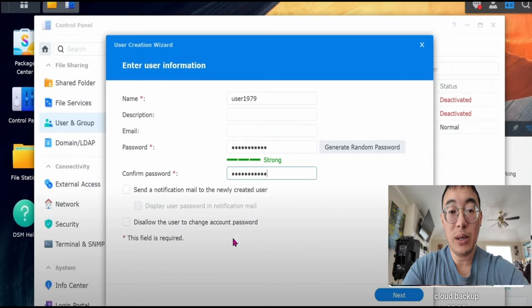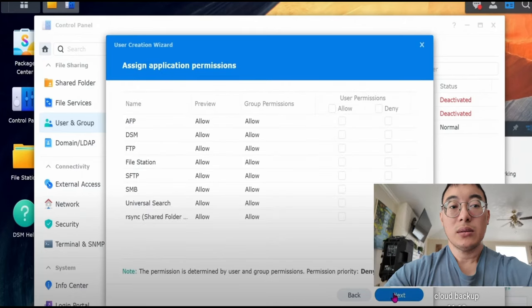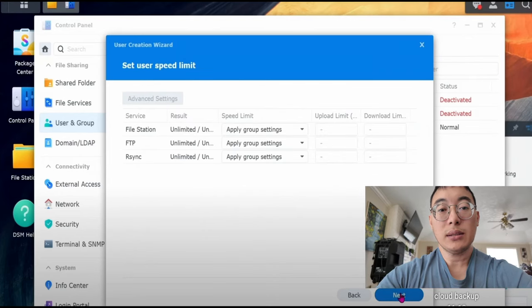Once the password is created, confirm the password and click Next. Click Next. Click Next. So here you can see that I'm allowing admin users to access all of the files. Then click on Next. Then click on Next. Press Done. And that is it.